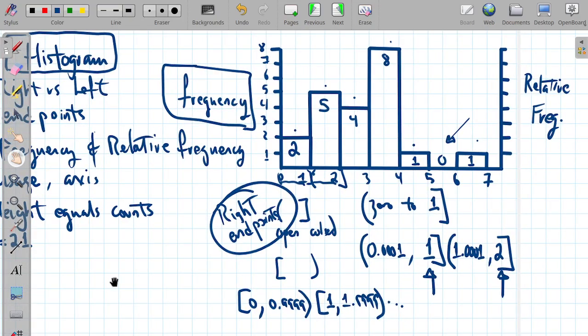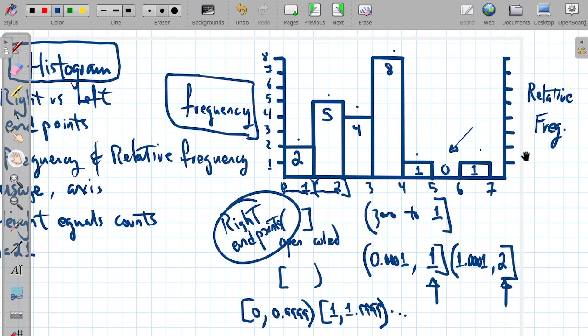Well, the relative frequency is simply the count. So let's look at the first interval. That's going to be 2 out of 21. So that's going to be just a little bit under 10%. Usually relative frequency is done with decimals, so we'll just do that really quick. 2 divided by 21 is 0.095. So here we have 0.095. Oh, wait a minute, I put that in the wrong spot.